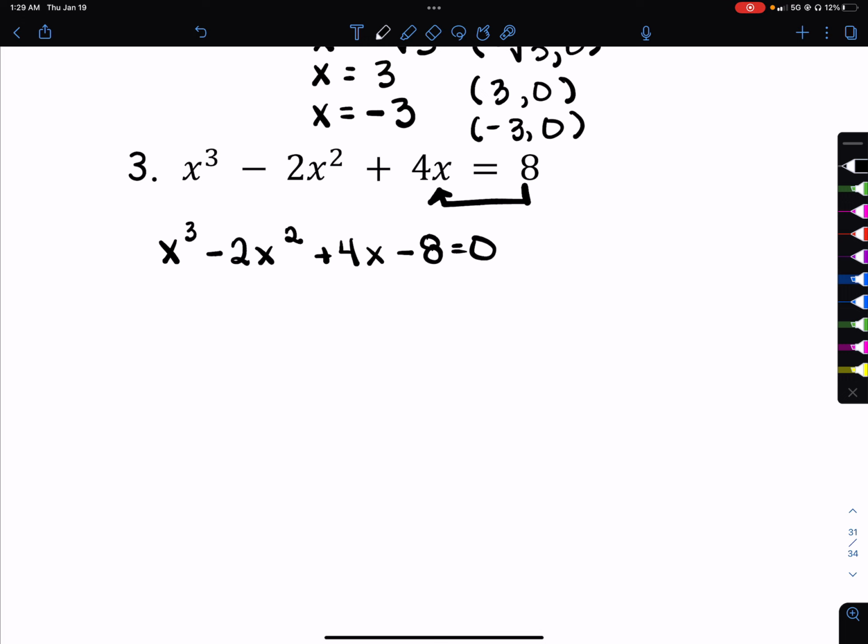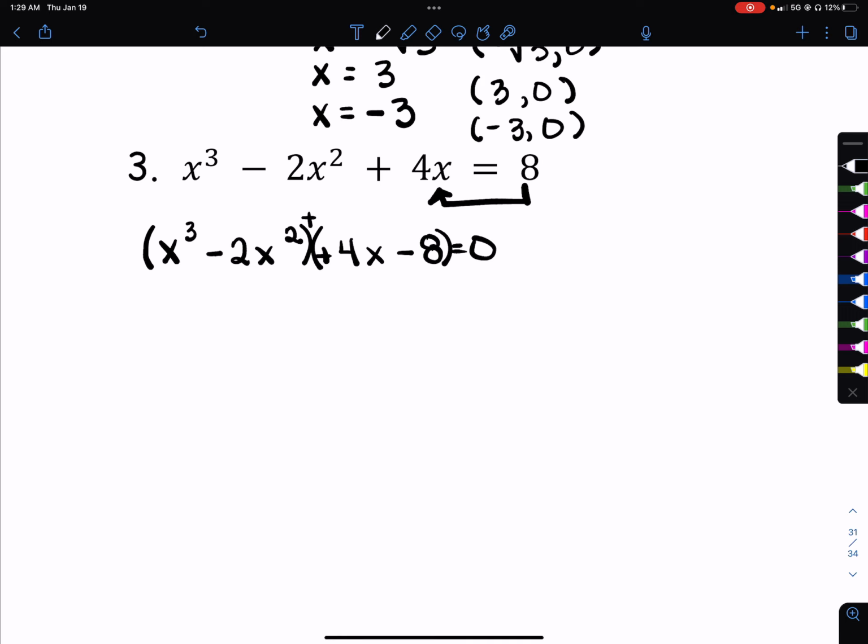Okay. Now, when I have this, this is 4 terms. Because it's 4 terms, the only method I can use if I'm not using synthetic division, which we can't, because we don't know x yet. I shouldn't say we can't, but we don't know x yet. So on this one, we are going to use factoring by grouping. Group the first 2, group the last 2, and remember they are still being added together.